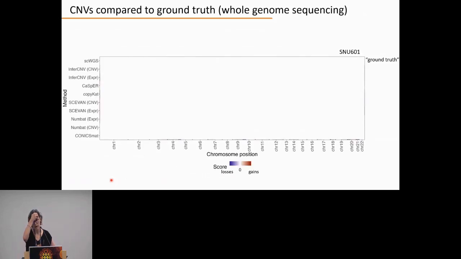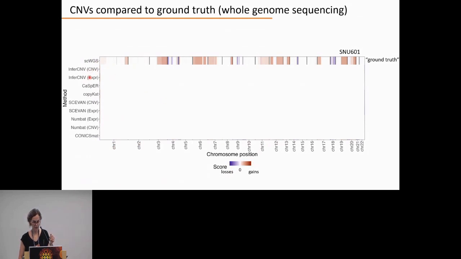So we benchmarked these methods based on different types of outputs. And one of them, which is probably the most important one, is the comparison to the ground truth of the whole genome sequencing. So here I'm showing to you, on the first row, the results from the single-cell whole genome sequencing profile. I aggregate all of the cells together because all the samples come from different origins, so it's not like for the same single cell I have the RNA and the ATAC. So I do a pseudo-bulk aggregate of the ground truth, and this is this line here. These are the different chromosomes at the bottom, and here in blue are losses, and in red are gains.